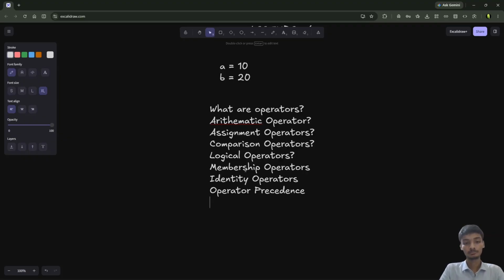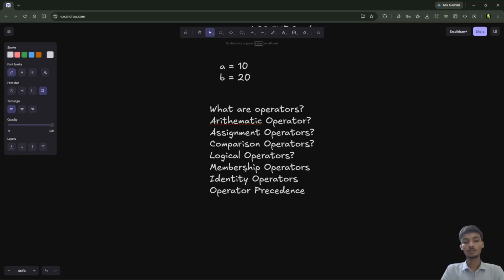As always, I told you to keep your Python editor open while watching the lecture. Don't just watch examples, try to code also. Try to type every program yourself and execute it. If you make mistakes, don't worry, it's a normal part of the learning process. Now we have revised the previous lecture, understood why operators are important, and learned what we will learn in today's lecture. So let's come to our topic.